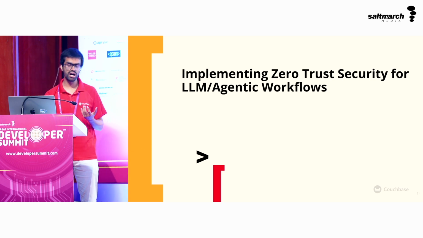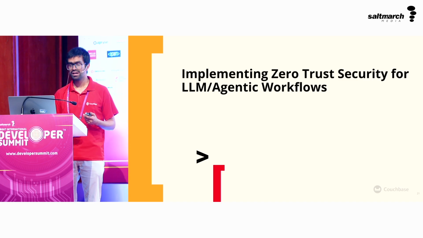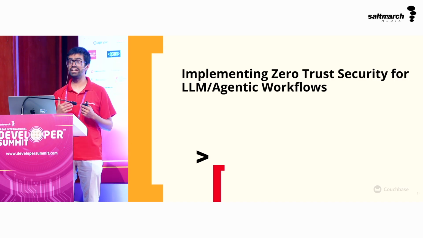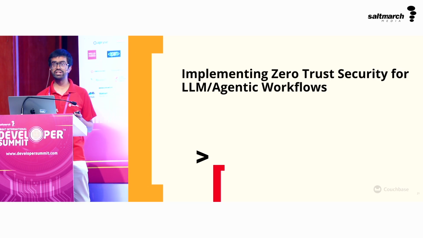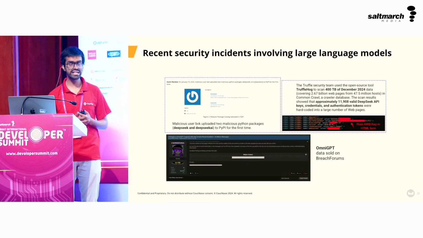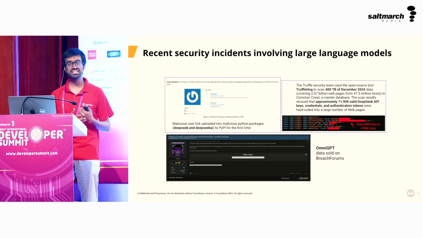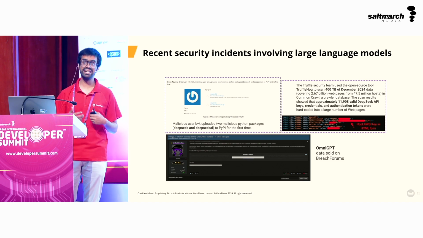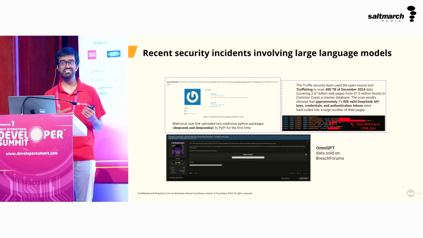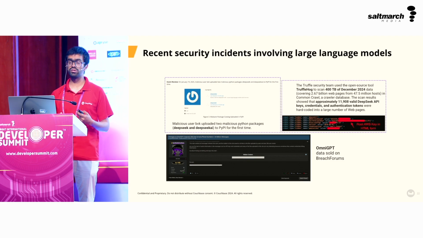Because if enterprises are now trying to inculcate these agents into their applications at a production scale, security is a really important aspect that all of us should consider. So whether you're building a RAG application or an agent application, there are some really important security implications that one needs to consider. We have probably seen at some scale that there have been multiple security incidents involving large language models. Whether you talk about the DeepSeek controversy or even OpenAI sometimes giving out responses that are proprietary data of some companies, we have seen these types of security vulnerabilities. And these will even grow further as we dive deeper into more enterprise-focused agent workflows.